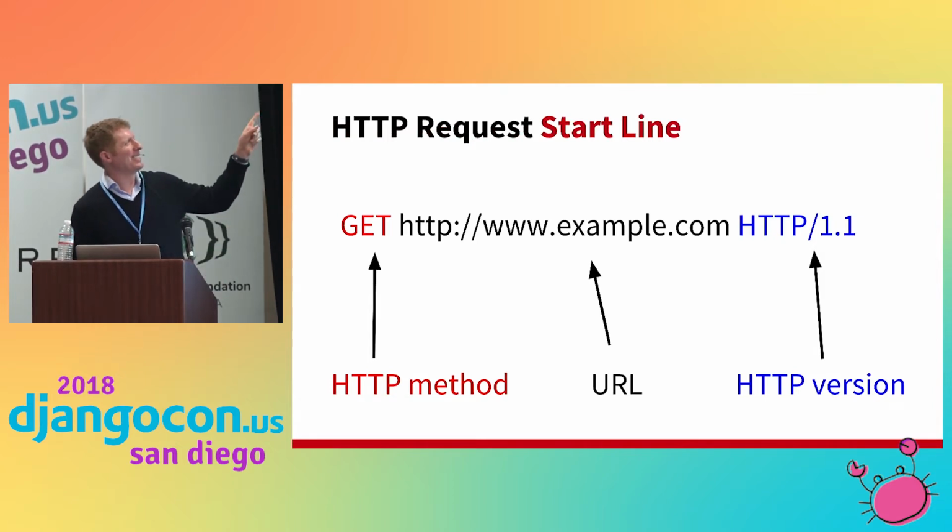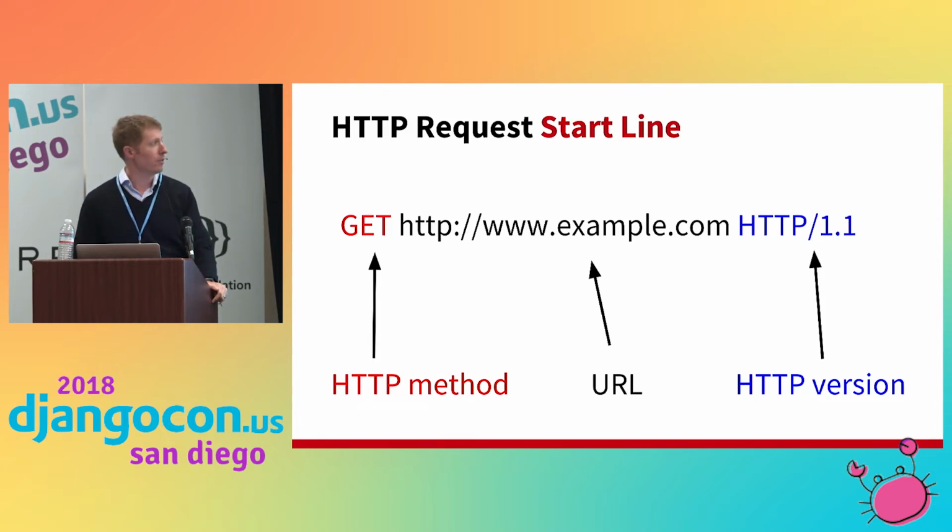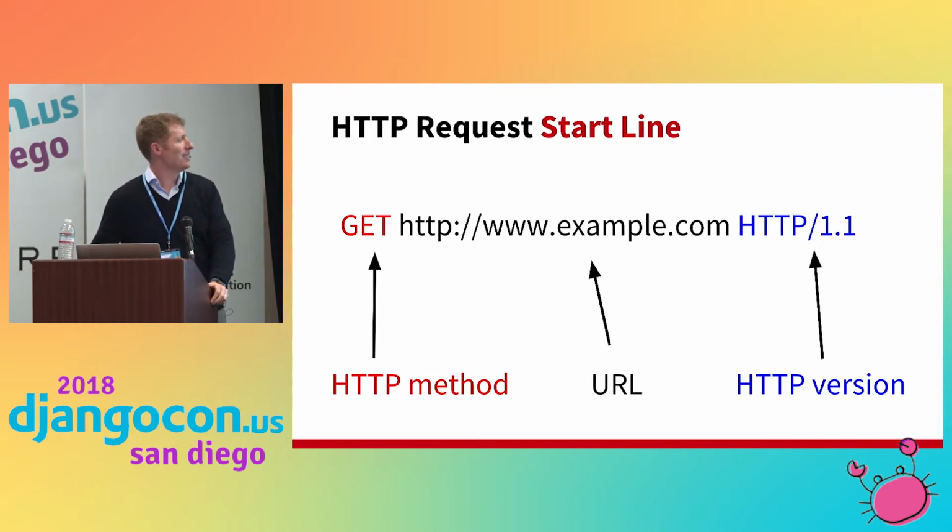So this is the simplest start line you can do, where we have our HTTP method. So this is a GET. We say the domain we want to go to. This is our URL endpoint, so example.com. And you have to specify the HTTP version. We're generally on 1.1. 2 exists and is really cool, but we won't talk about it today. But this is as simple as it gets. We're saying, get this URL using HTTP. This is what the raw start line would look like.